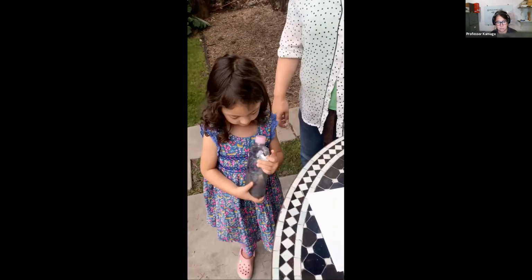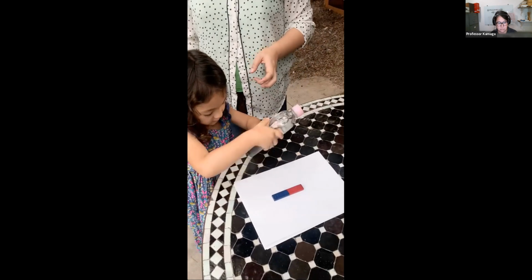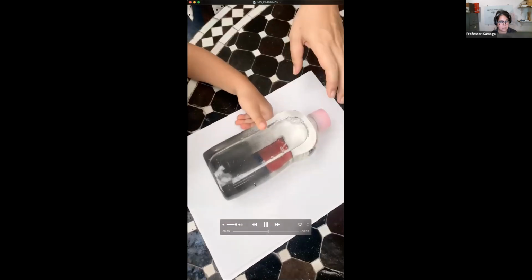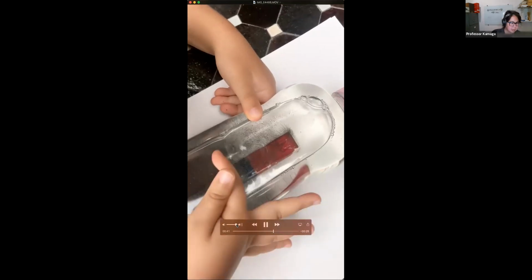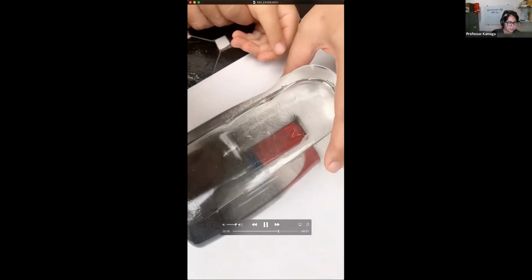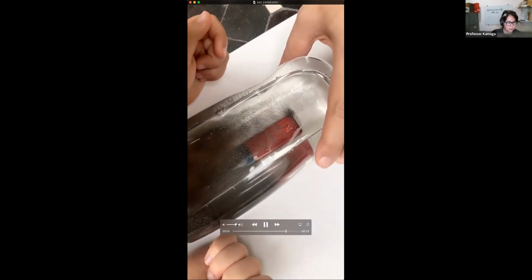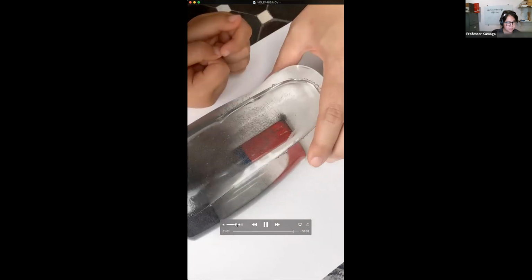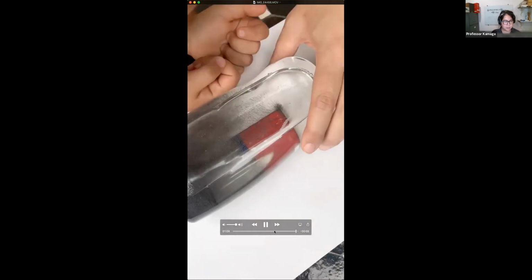So when you put it there, do you see? There are little iron bits and it looks like hair. They're making hair. Yeah. Without the magnet bars, they're just pieces of iron. But when they're close to the magnetic field, they align along the magnetic field. So we see these magnetic field lines. That's why each of the iron bits is aligning along the magnetic field.